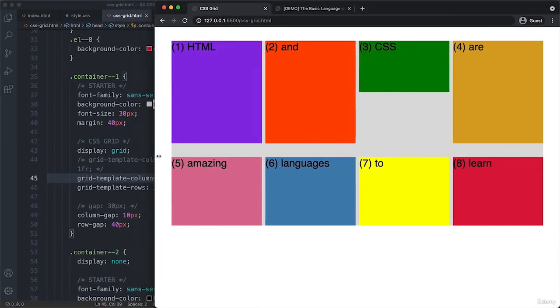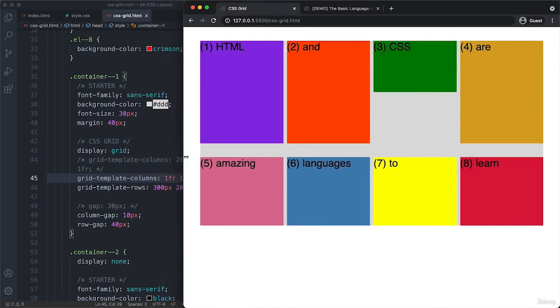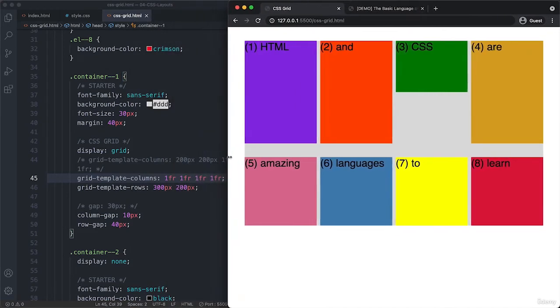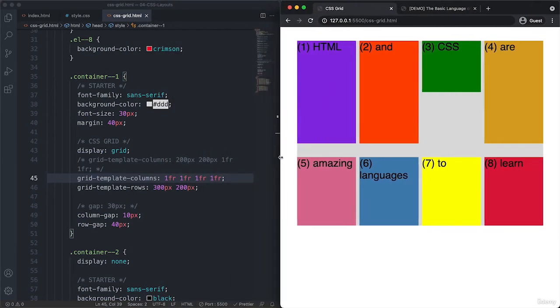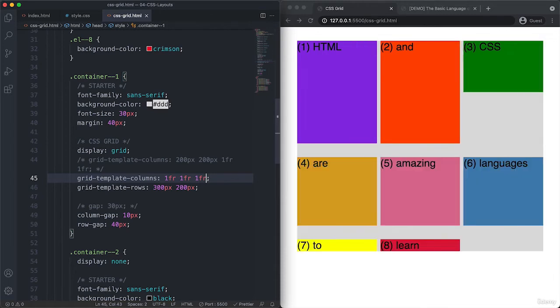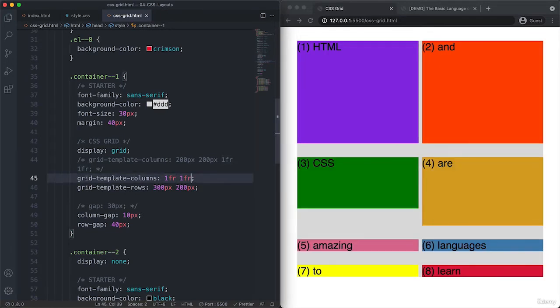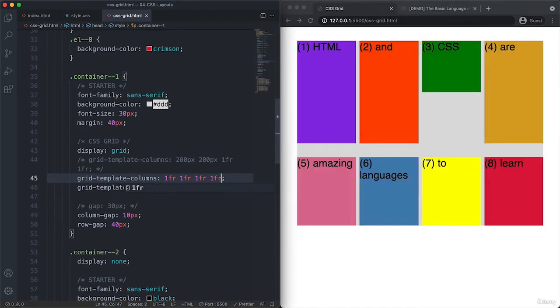Right? So this is very powerful and very useful, and we do this kind of thing all the time. And if we remove one of them, then we will end up only with 3 columns, but they still have all the same size. So they all try to fill up the available space and all in the same proportion. And the same, of course, for just 2 columns. But let's put it back to 4 columns like this.